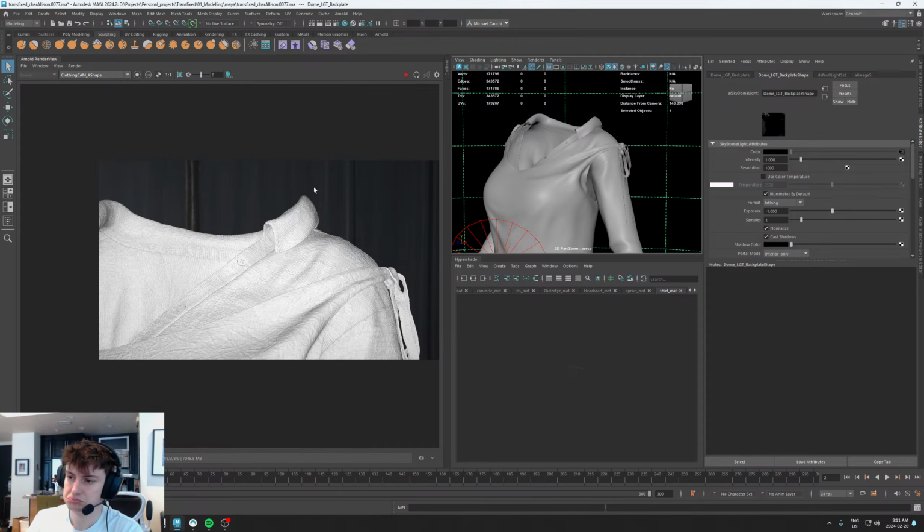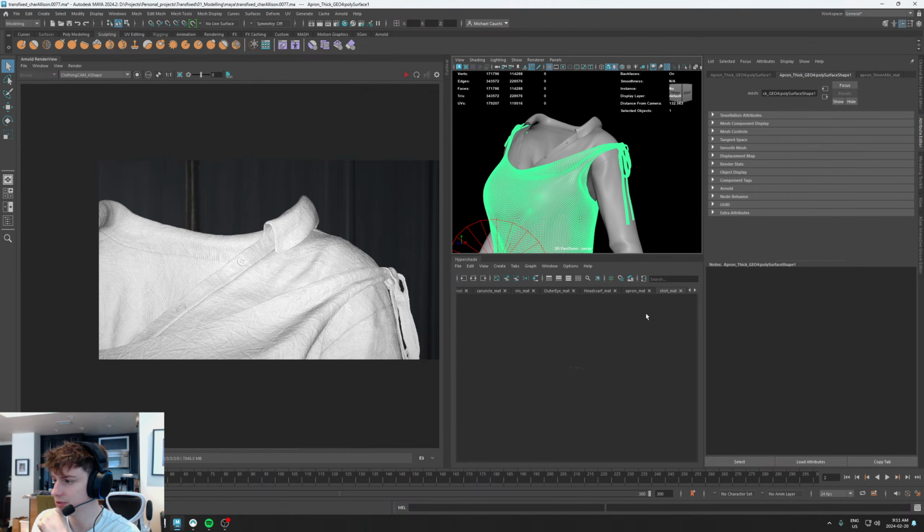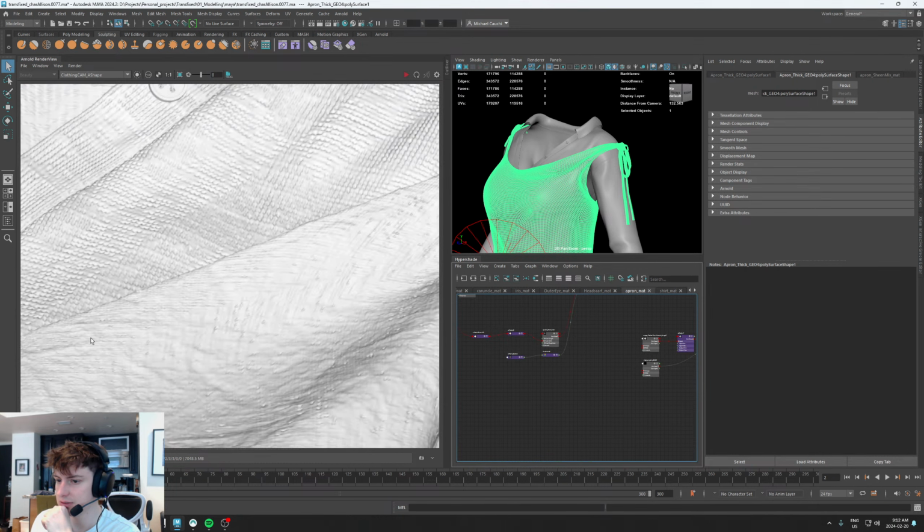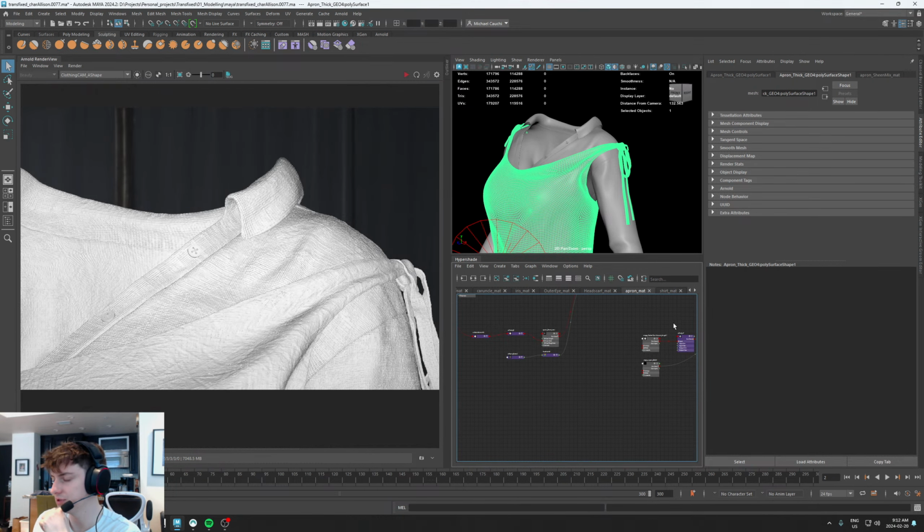So that's it really. I should probably have opened Substance before I got into all this. But hey, here we go. And actually what I'm going to do as well is fix up the frequency of this displacement. But actually no, it's a waste of time.